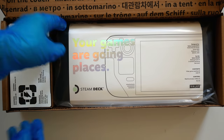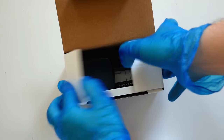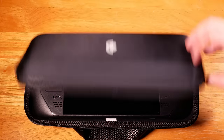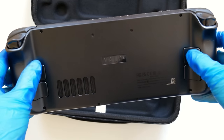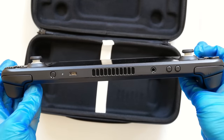This is the box I stole from Gavin's office. The deck comes with exactly what you need and nothing else. An AC adapter and a hard shell case. I've been surprised by how vital the case has turned out to be, since the system doesn't have a dock to rest in like the Switch does. I chose the 64GB model, and before even powering it on, it's clear how much better the hardware is than Switch for not much more money.